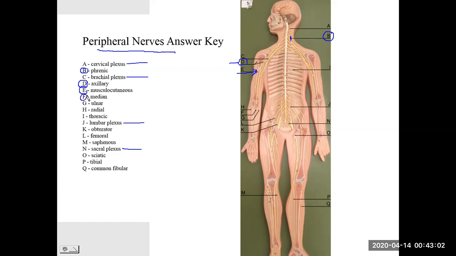Whereas now median, ulnar, and radial, we could just follow those down to the forearm. And you notice the hands in anatomical position. So the most lateral side by the radius bone, that's where we have the radial nerve. The most medial, right along the ulna, that bone, that's where we have the ulnar nerve. And between those two, right down the center of the forearm, that's where we have the median nerve.